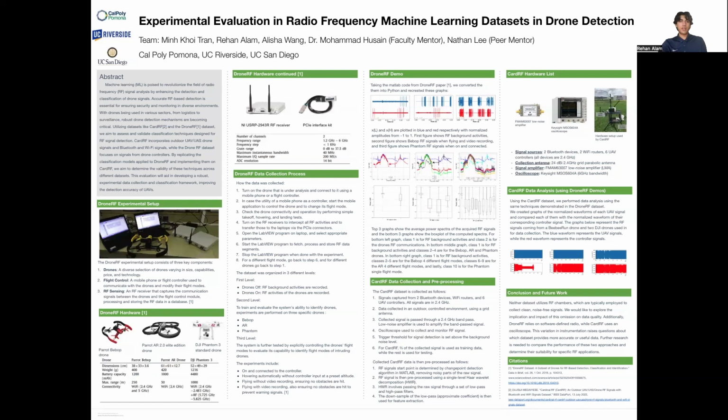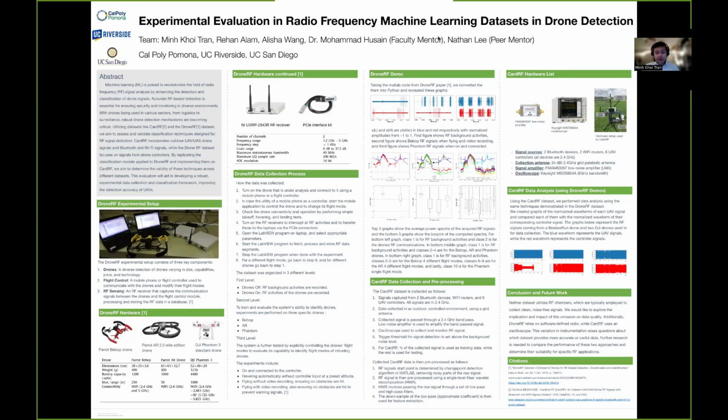In the bottom middle graph, Class 1 is for RF background, while Classes 2 to 4 represent Bebop, AR, and Phantom drones. Finally, the bottom right graph compares flight modes, where Class 1 is for background activities, Classes 2 to 5 are for Bebop's four flight modes, Classes 6 to 9 are for the AR's flight modes, and Class 10 represents the Phantom's single flight mode. This approach allows us to effectively detect and classify drones based on their RF signature and flight modes.